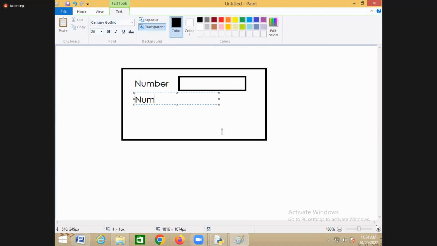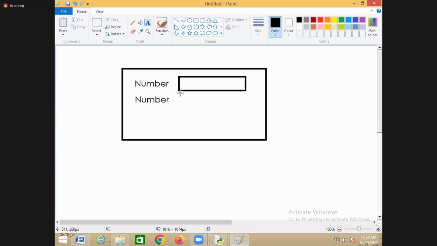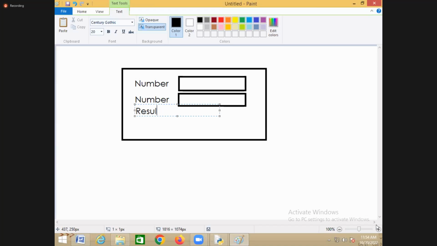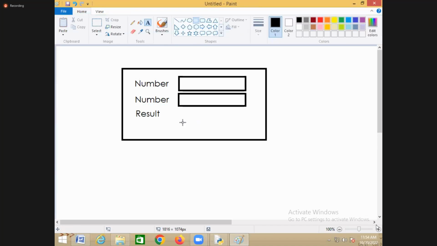Then I want to display the result here, so there is a label called Result for displaying the result.